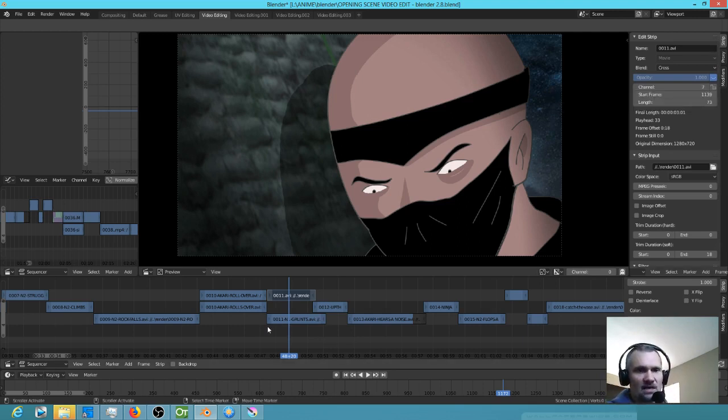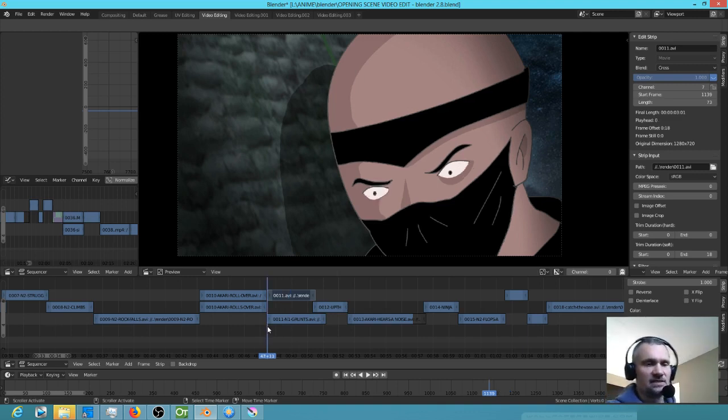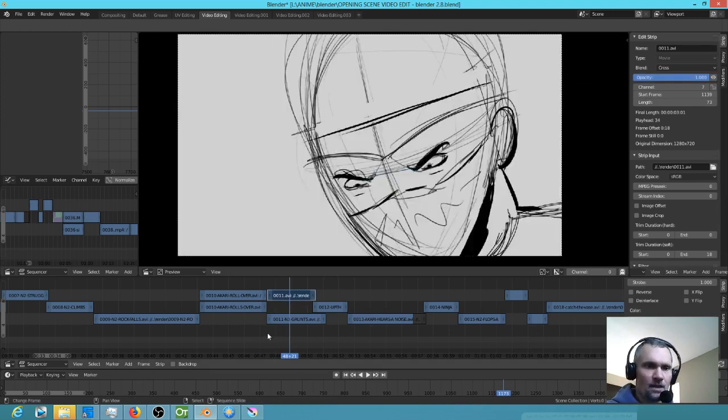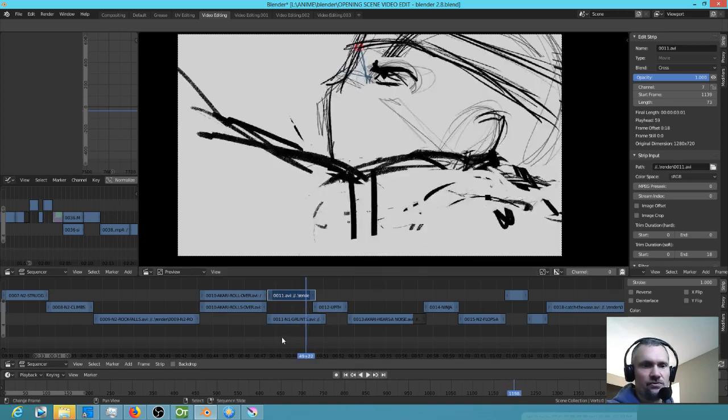So where you run into a little bit of a problem, which I did here, is when, well, in this case, I actually timed it wrong. The number of tweens to get his eye to go like this, he's just going, okay. 2 drawings was completely right, but it shouldn't have been on 3s. It should have been on 2s. So, anyway, that's kind of the explanation of that. So that's fixed.